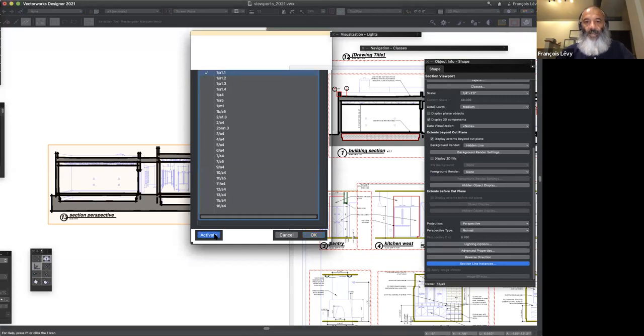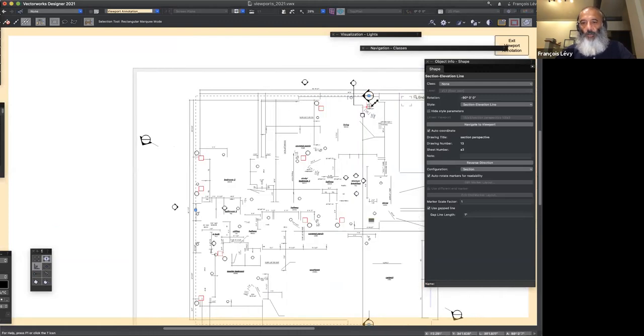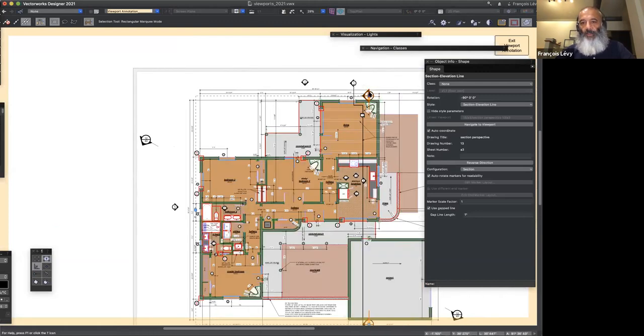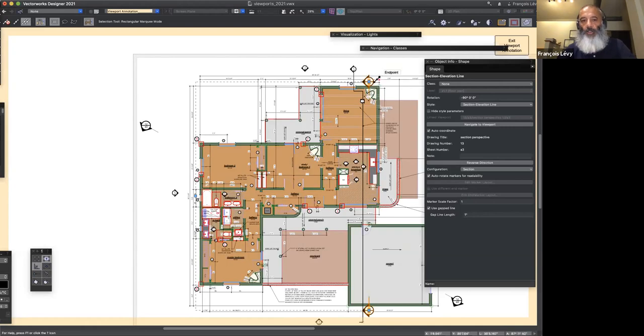If I activate that, then it'll kick me right into the annotation space, and you can see it's created this new section marker right here. And of course, I'm going to need to fiddle with it so that it has the graphic attributes that are consistent with the rest of my drawing. So I'll change the size and play with it a little bit. But I find it far more useful, and here's the other section that we created.